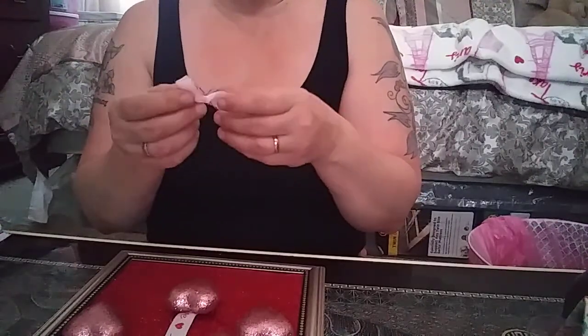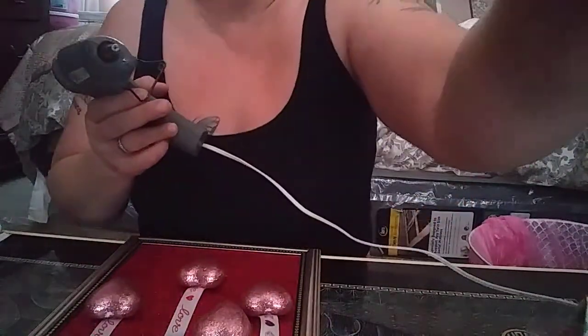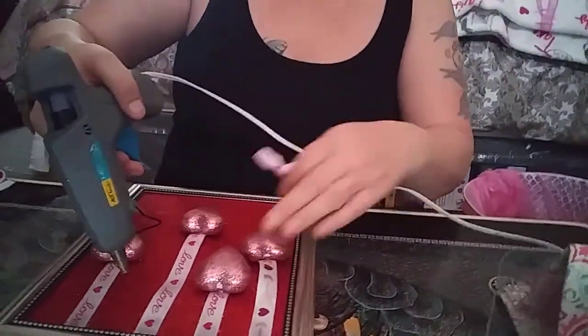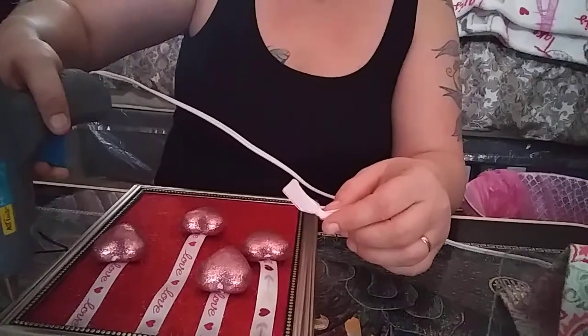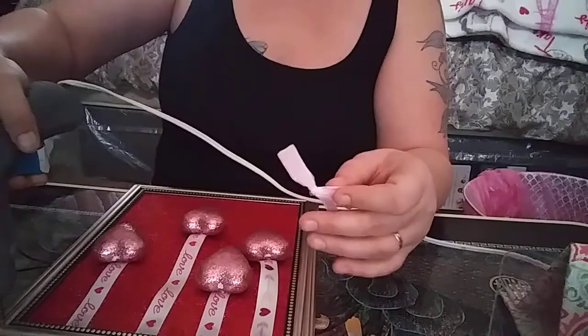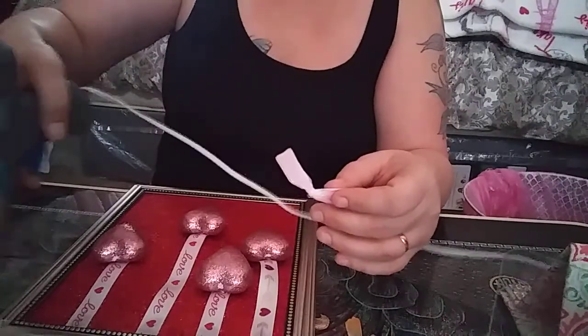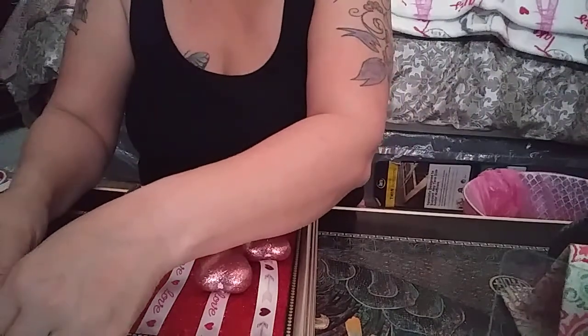You could add anything you want to them. Can you see this? Not too well, huh? Again, I'm going to randomly place these, I think. Probably on here.